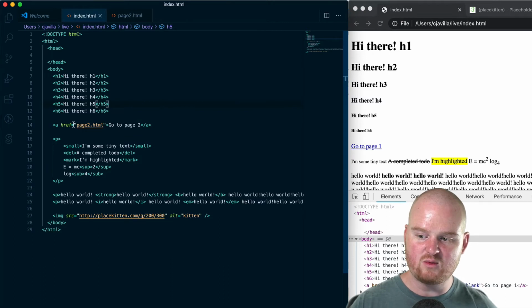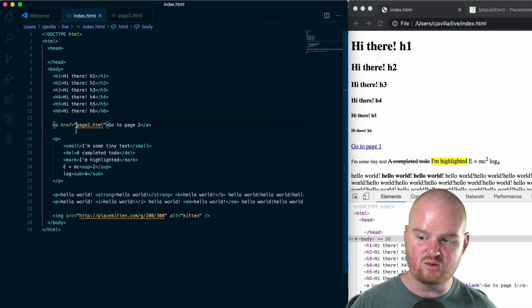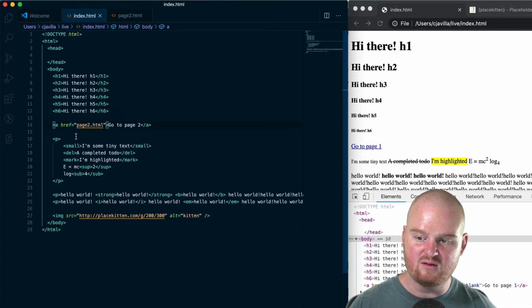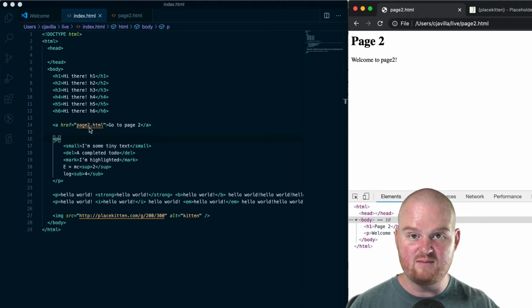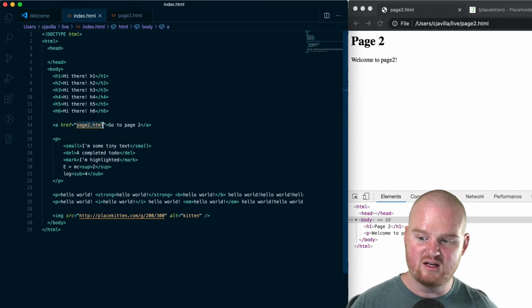There are a couple of different ways that we can pass the value that we want to navigate to: an absolute path and a relative path. Right now, because we're not starting with a fully qualified domain or any slashes, this is going to go to a relative path. So if we refresh the page now and click go to page 2, we are now on page2.html. It loaded page2.html, which happens to be in the same directory, in the same folder as page 1. That's why we're able to get away with just having page2.html here.